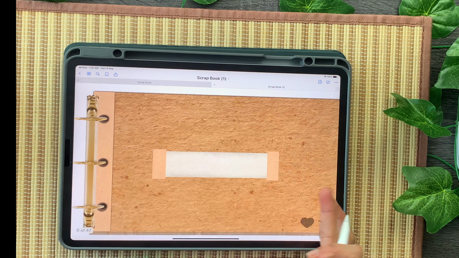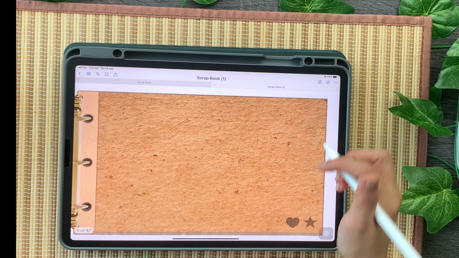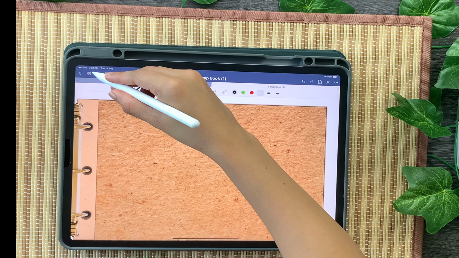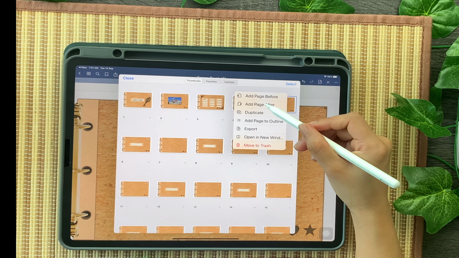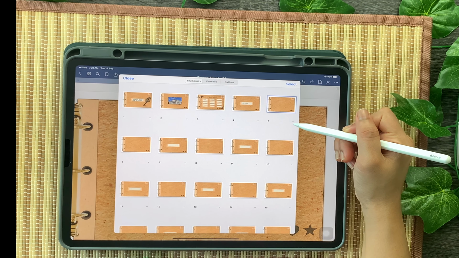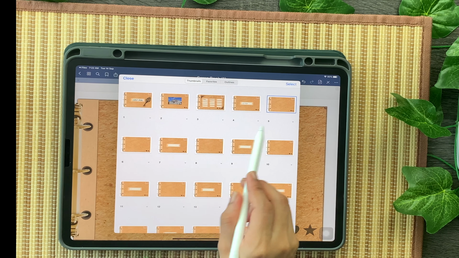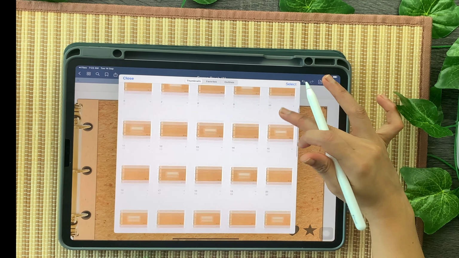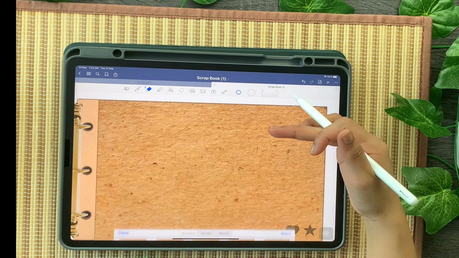Here you can insert, say, your own picture frames or templates, or just duplicate this page as many times as you want. To do that, click on this thumbnail view on the left corner. Then select the page you want to duplicate. Then click on that small arrow down, then click duplicate. As you see, one more blank page is created next to it. You can do the same with any of the templates here. You can duplicate it as per your requirement.